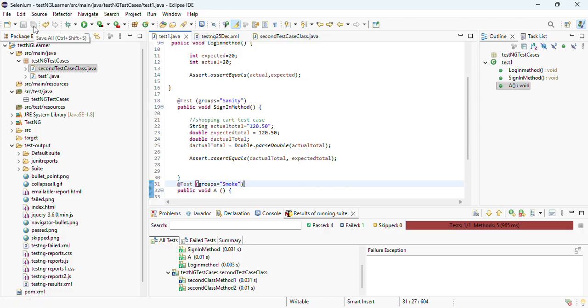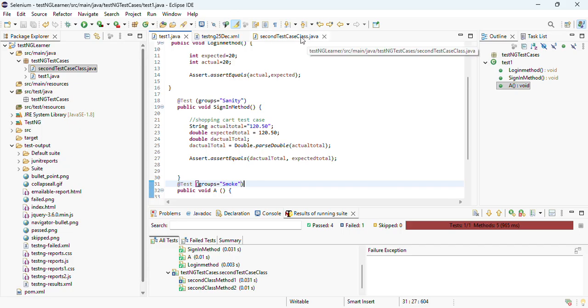For example, smoke is nothing but checking of the title, checking of the footer. It is not too deep. It's the initial test you do to see whether the website is up and running. Sanity goes one level deep. Supposing you want to sign in, do the sign in and check whether that basic functionality is passing without too much of functionalities, then that we call it as sanity test. And for example, if there are any broken links in the pages, those we can consider to be sanity tests. So right now I've categorized the tests.